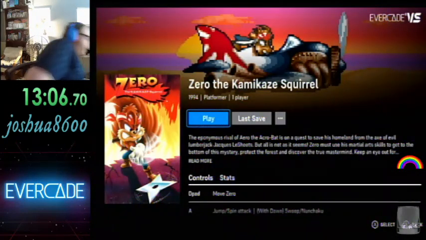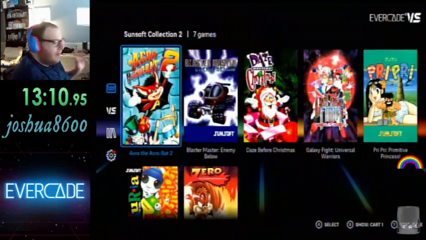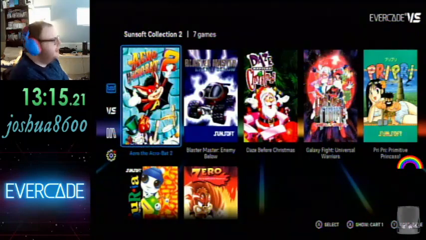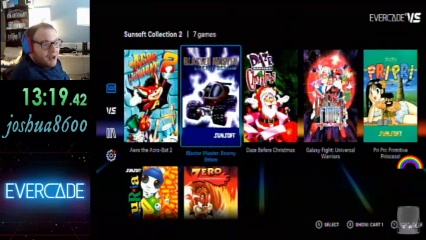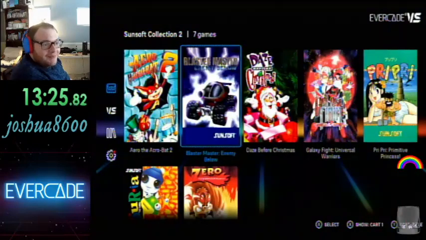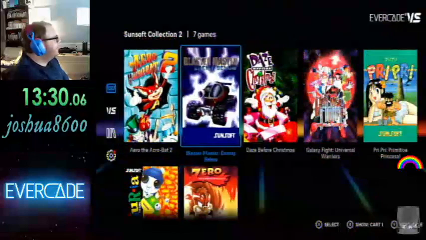It's all right. It is much harder than Aero the Acro-Bat 2, but I do like it, despite how much I was insulting Zero. That's just what I do. If you've watched me play OOTMM, you've seen how much I talk bad to Link. It's just a thing that I do with the games that I play. I talk bad to the characters. But yeah, no, it's not bad.